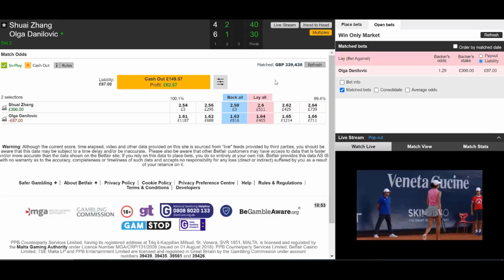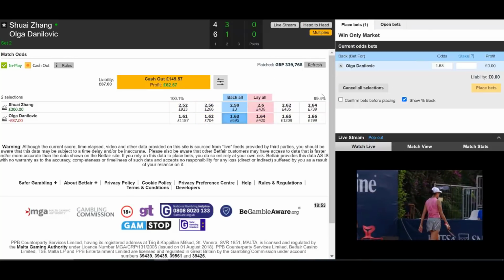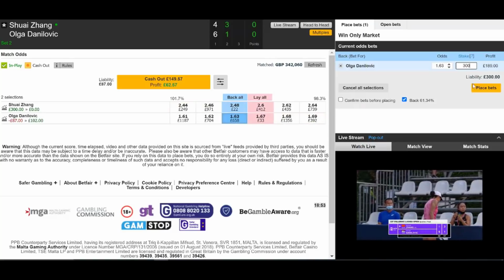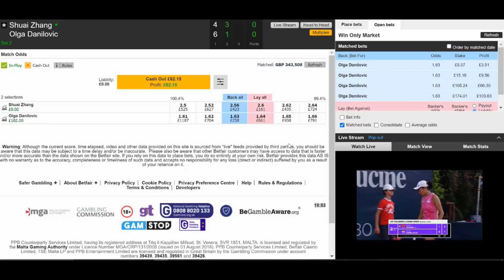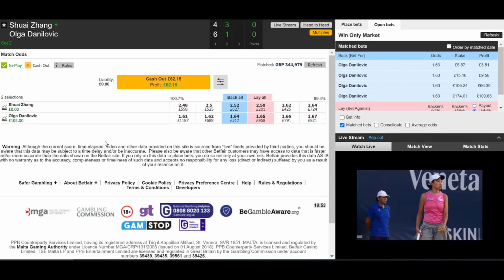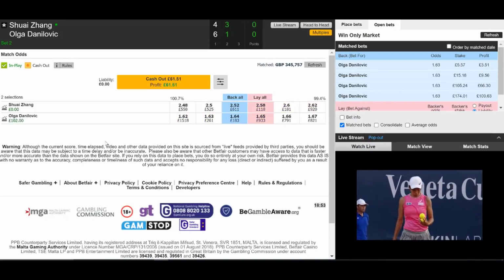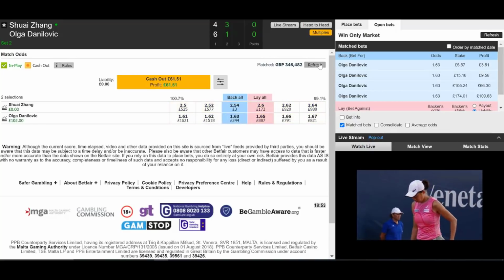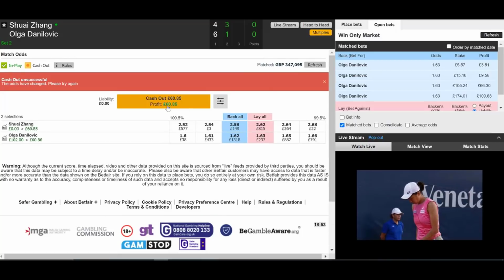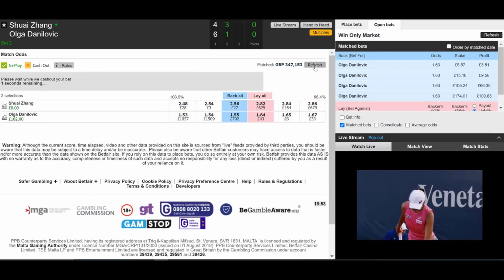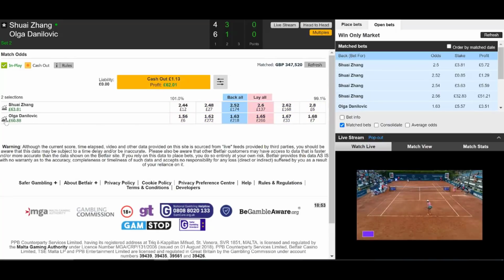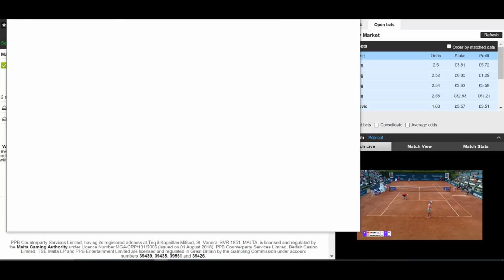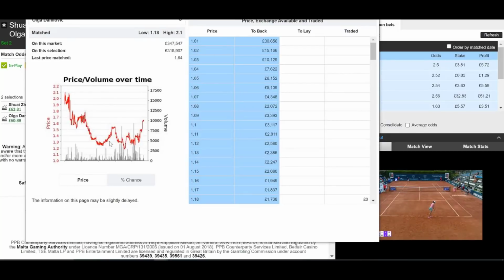So it is just a matter of taking the profit here, and let me just show you something that we could potentially do, and you might want to consider when you are opposing a favorite, is just to leave all the green on the favorite, because remember, they were the favorite at the end of the day, so the probability is in favor of them going on to win this match from here. So that's another option. Just wanted to show you that, but to keep it simple, we're just going to exit and lock in the profit on both outcomes. So just a quick example there of when you might want to use this, laying the favorite. It's a bit more low risk, and it can be a great opportunity if you spot it.